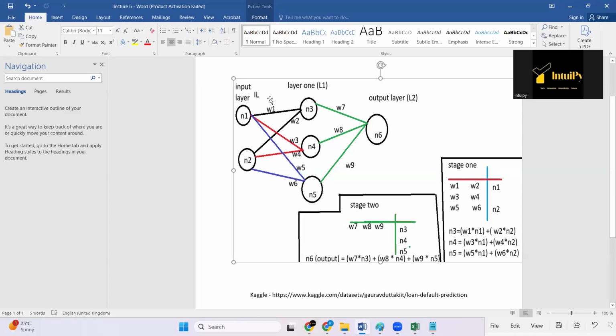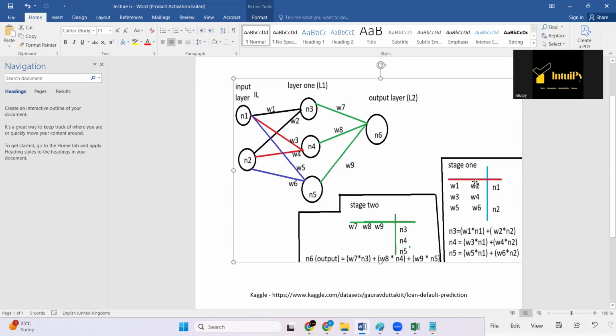So we have the stage 1 interaction, and your N1 and N2 will be the input. Remember, this should be 7 neurons, but for this sake, we're just going to be using 2 neurons to make our calculation easier. The inputs to the neurons would interface with the W's here. So these are the W's in stage 1. We have W1, W2, W3, W4, W5, and W6.